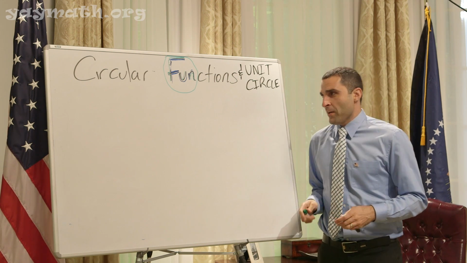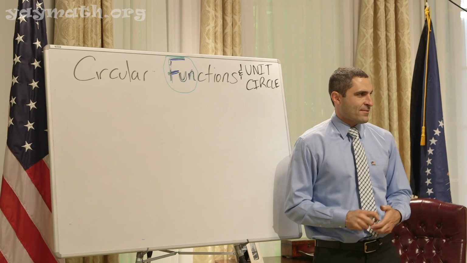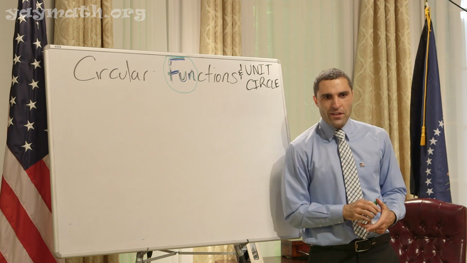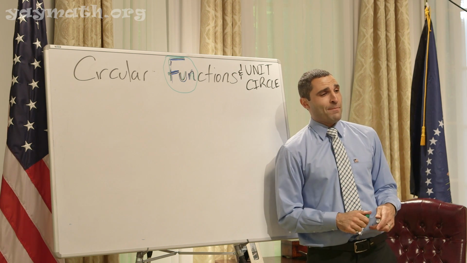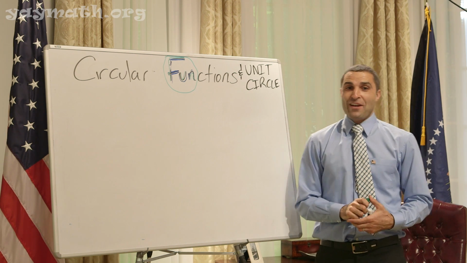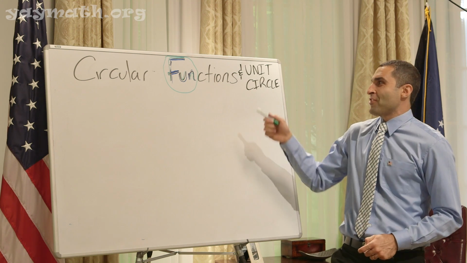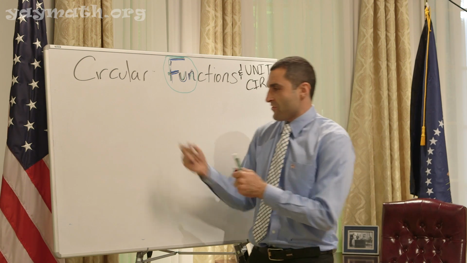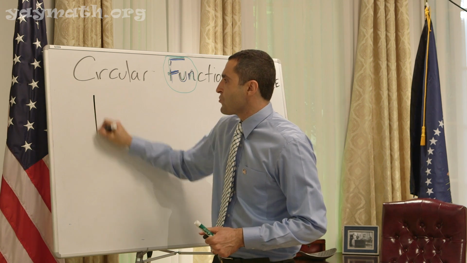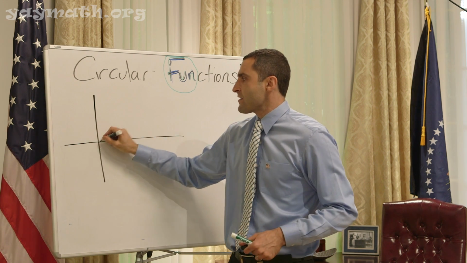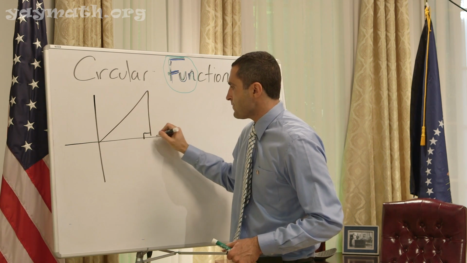So we're burning the midnight oil here in the Oval Office. We're almost out of here, so before we go, I'd like to do a little trigonometric functions. And I practiced how to say that very quickly. Trigonometric. Circular function goes as follows. Check it out. Please draw your axis and triangle.